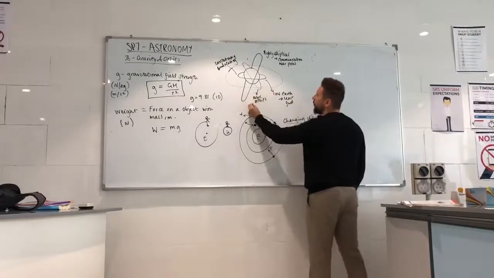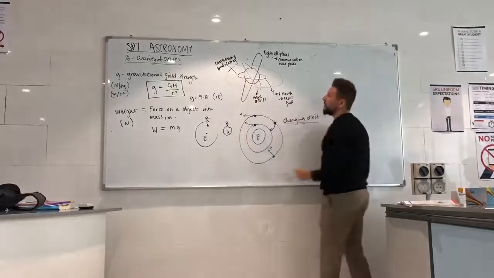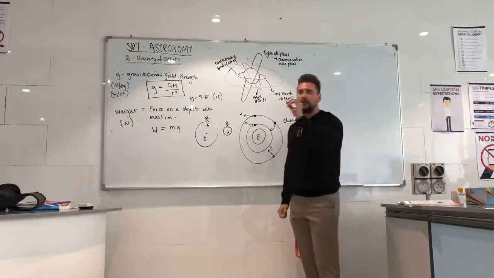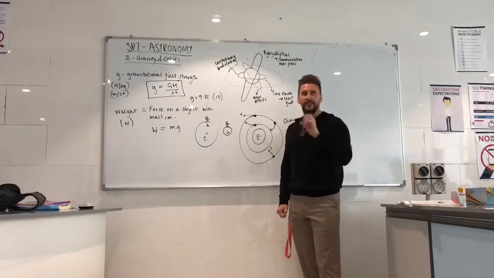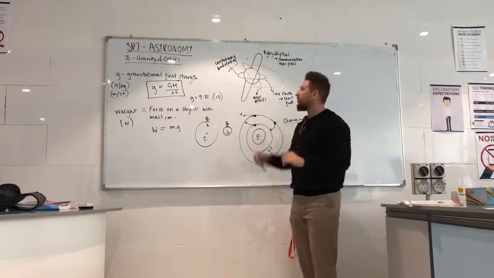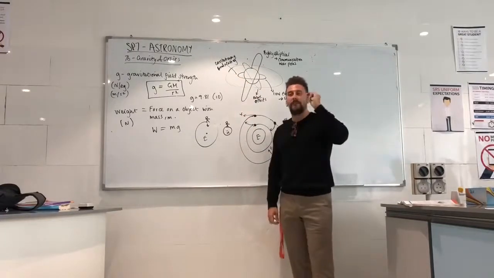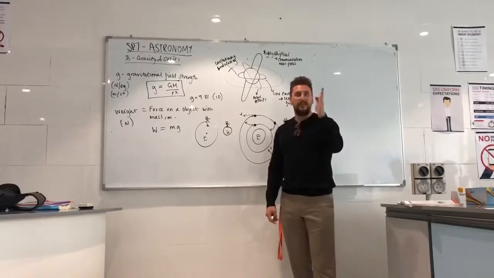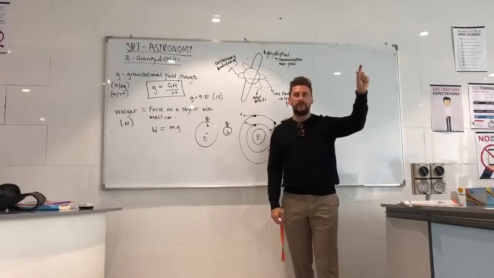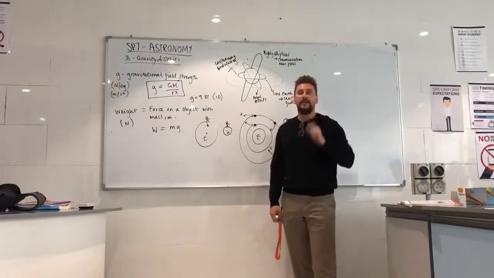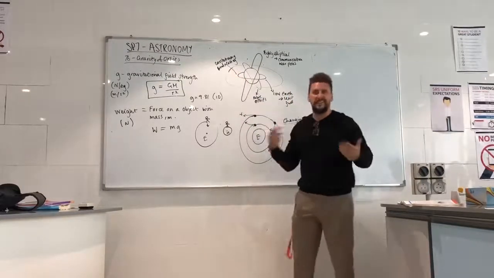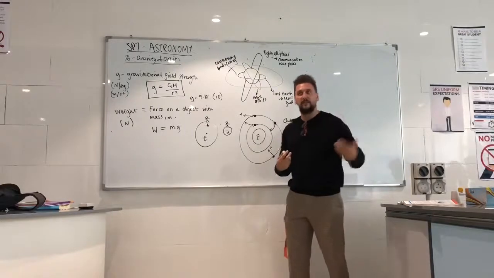We have a circular orbit, which is called a geostationary satellite. Geostationary satellites specifically orbit with the Earth. They're geo, or Earth, stationary. You have to have a geostationary satellite directly above the equator, and it turns every 23 hours, 56 minutes, or 24 hours. Every time the Earth rotates, that satellite rotates with it. It has to be above the equator, and it stays in the same point. The reason that we use geostationary satellites is for broadcasting, television, live TV around the world.